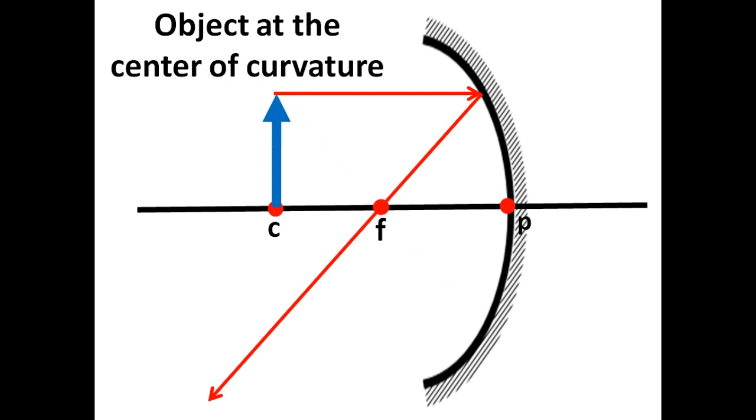And I remember you said we can use any two of the three principles. Yes, Titi, that's correct. Using any two of the three principles will always give you the same results. Really? Yes, you will always get the same type of image when you use any two of the three principles. I will illustrate this to you in the next class, where it will be clear enough to make use of any two of the three principles.